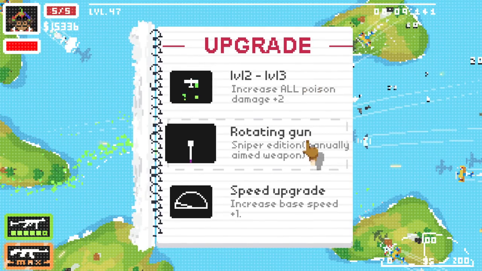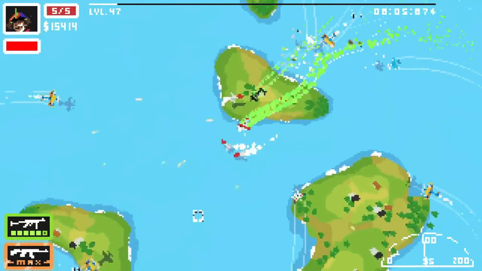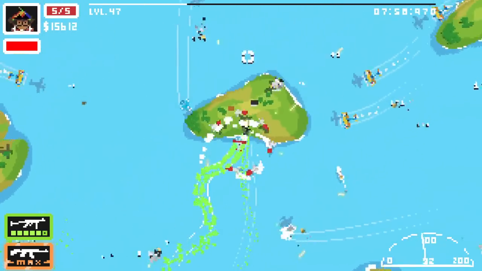I don't know. Increase all poison damage, sniper addition, movement speed. No, we're gonna go with increase all poison damage. So now we have even more poison damage. Is my poison at 20? Is the poison the thing that says 20 all the time when I shoot somebody? Because whenever I shoot, I think I see some 41s.